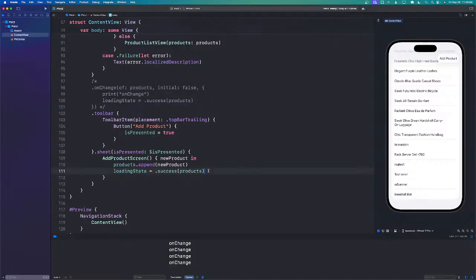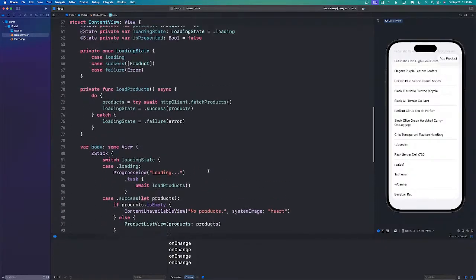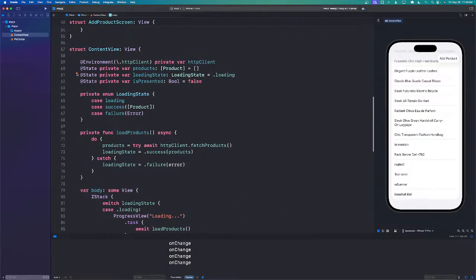The other architecture, which probably I'll cover later on, which I call the MV pattern, is the one where you use environment objects and you use global state rather than local state. So over here we're using local state, right here. There's nothing really wrong with using local state. You can still use the local state if one view is the only one that is interested in those things, which in this case it is.